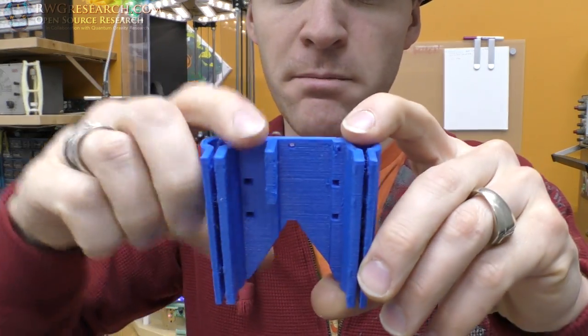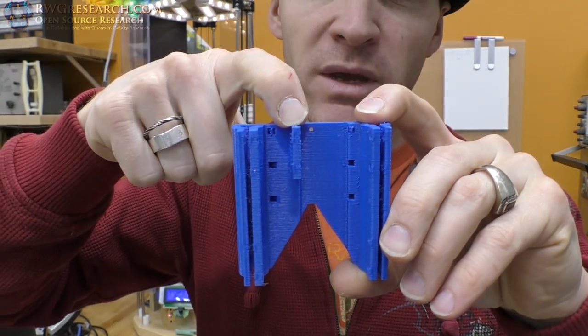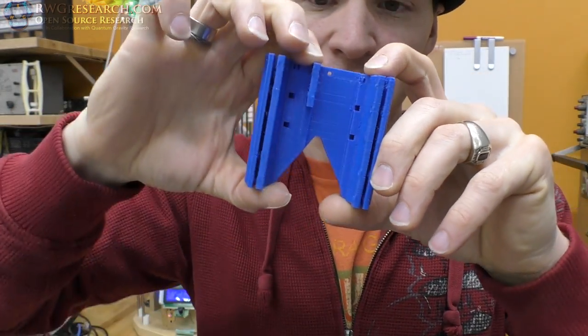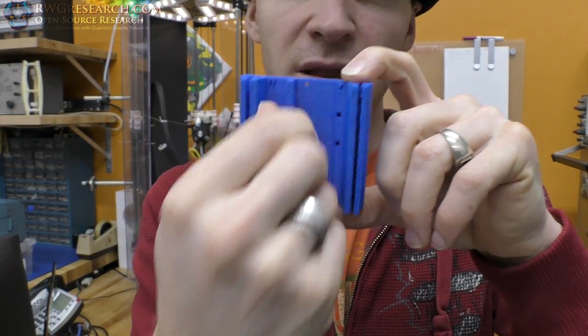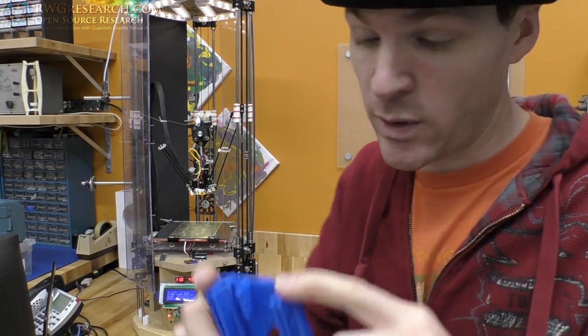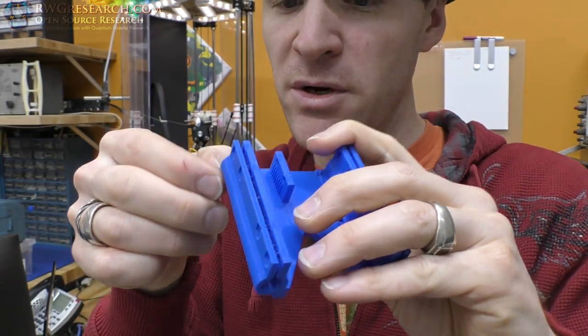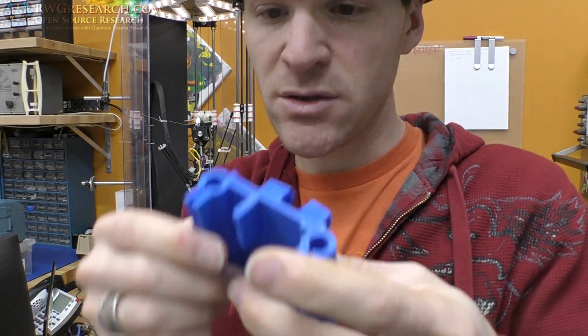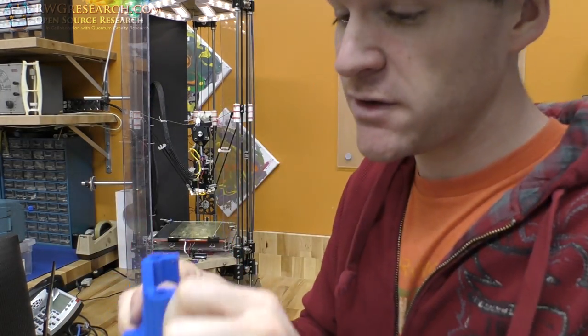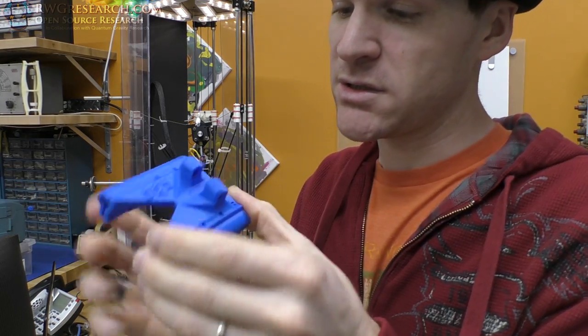And the reason you get a lot of motion left and right is because the belt here, okay, is actually pulling like this because it's tight here and it's not in the center. That's just always something that, you know, is with this design and it's just the way it is. So the longer the bushings the better, the better this is going to be. So this is PLA, same brand as that stuff I used last time and we'll see if it works just as good.